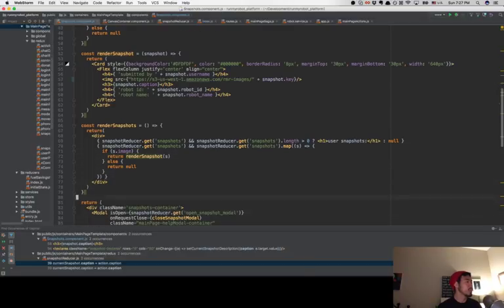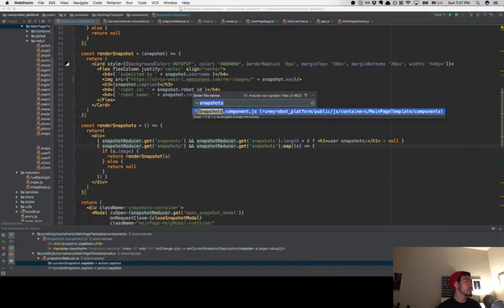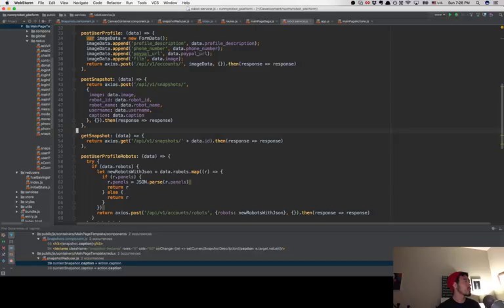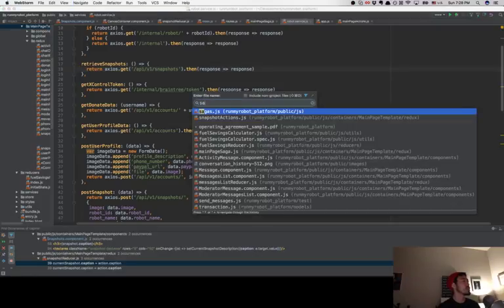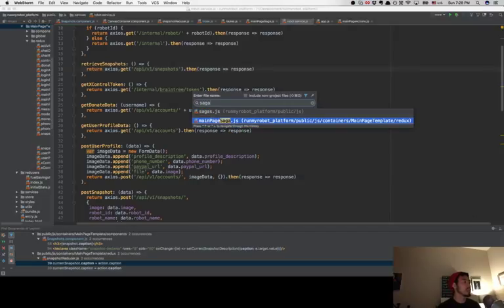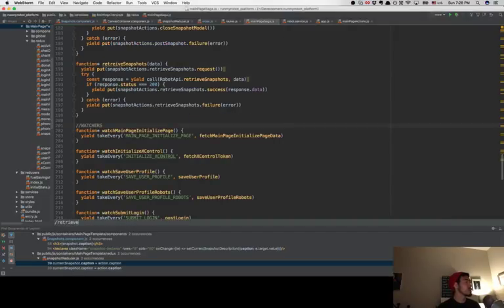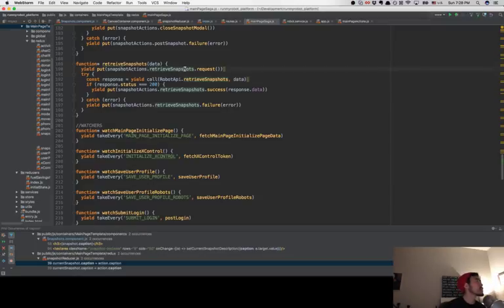So this comes from probably get snapshots. Get snapshots. Wait. Retrieve snapshots. Okay. So retrieve snapshots. Retrieve. Oh, there it is. Retrieve snapshots. Spelled it wrong.